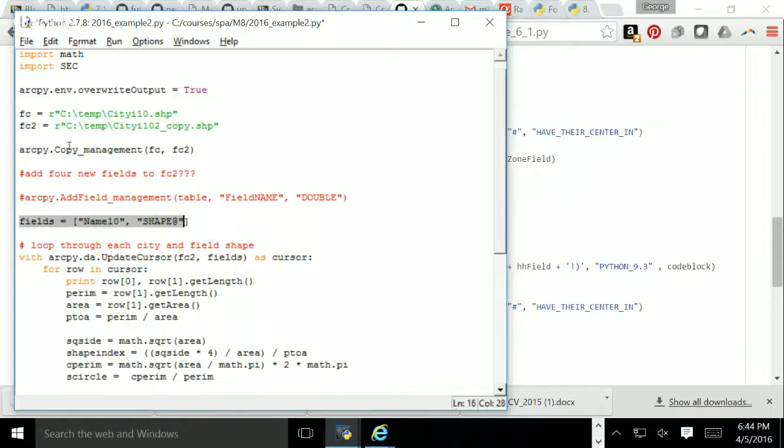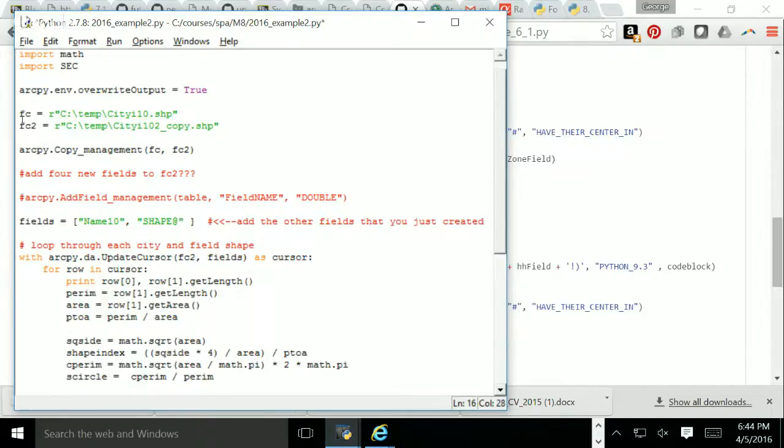So right now we have the name, but we also want, I'll just put a comment here, add the other fields that you just created. So how do we make this list longer?